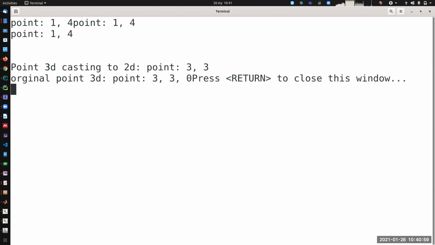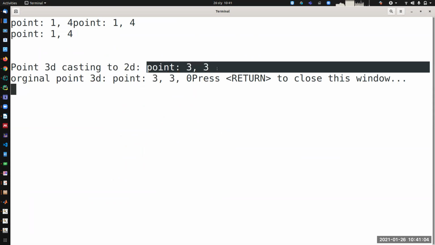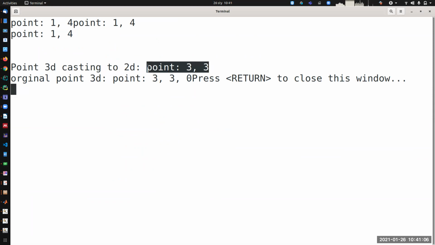So when I cast a point from 3D to 2D, I get the point in two-dimensional space.